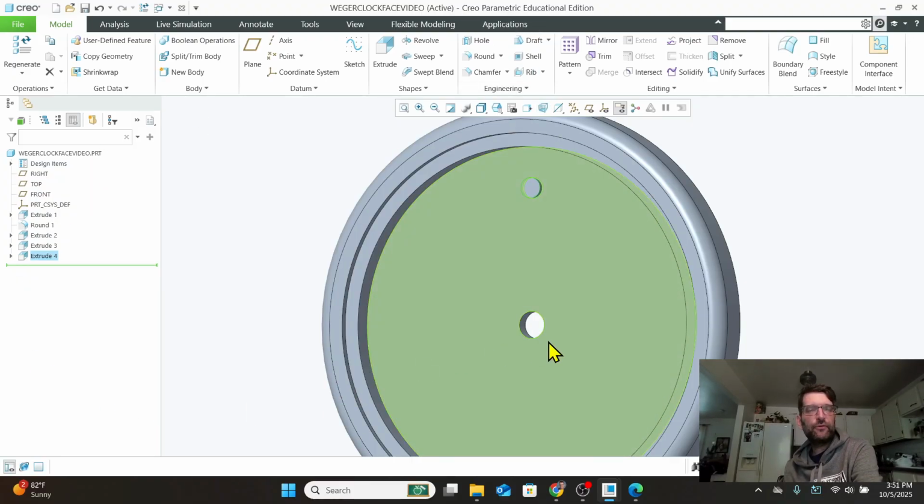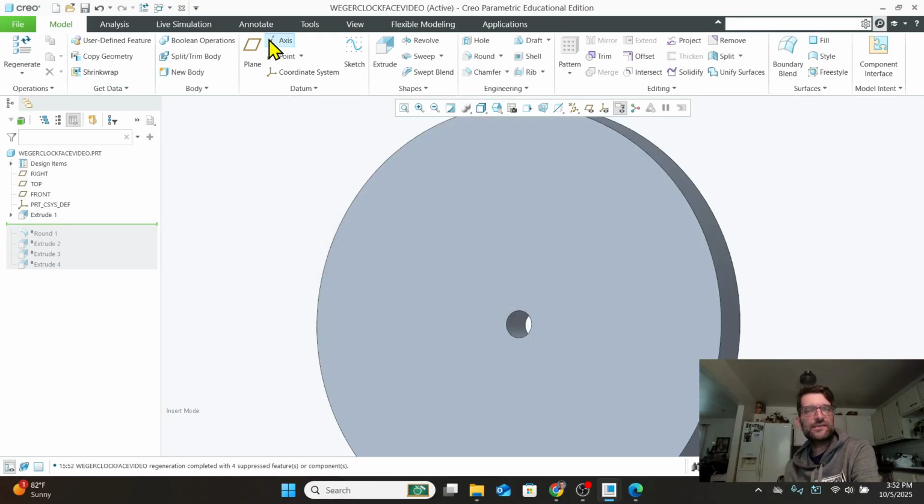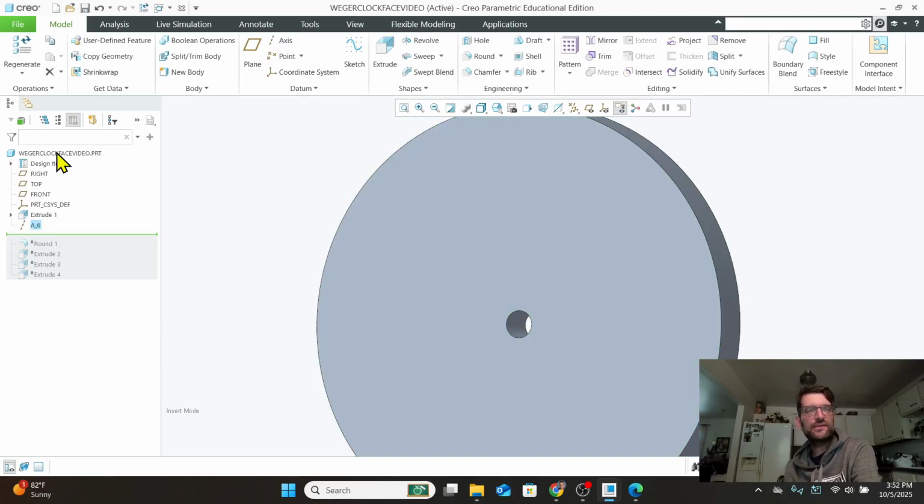And now, before we go ahead and pattern this, we're probably going to use an axis. So we're going to need to set up an axis in here first. Let's go back a couple steps real quick. Go back to the beginning. Let's put in, no, we don't want to go back that far. We've got to go right here. So we're going to put an axis in. Choose that. There we go. We've got an axis in now.